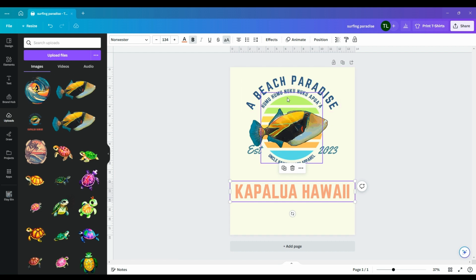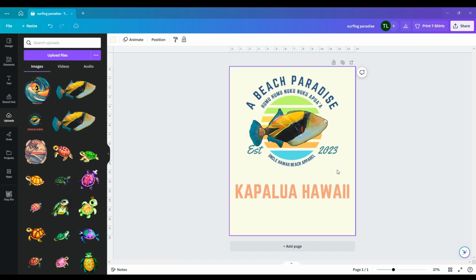And then, of course, you see the fish. Maybe you see the fish first. It's all about the focal point. I guess the focal point in this would have to be the Kapalua or the fish, or maybe right here between the two. What is your eye going to go to right when you see this? But then after your eye gets caught, what are you looking at? And I like this whole design.